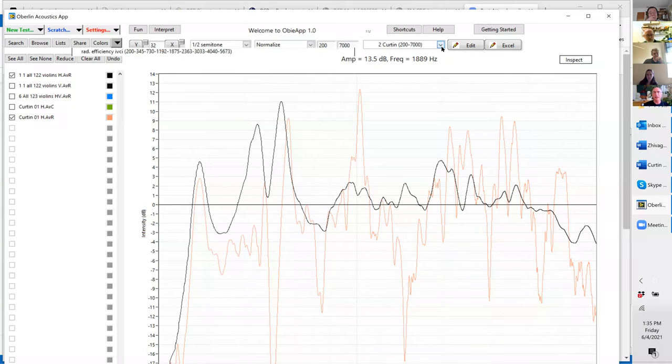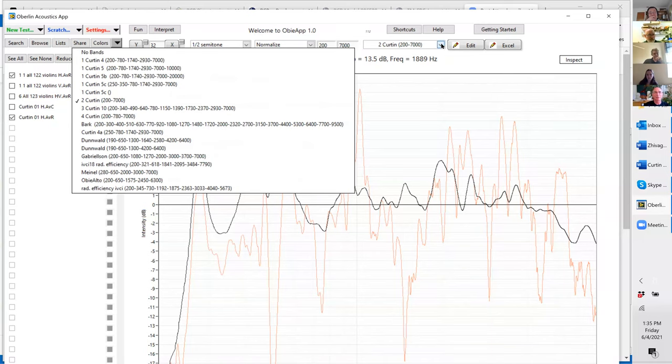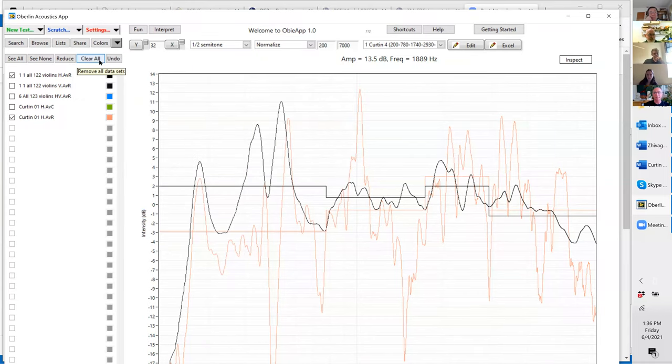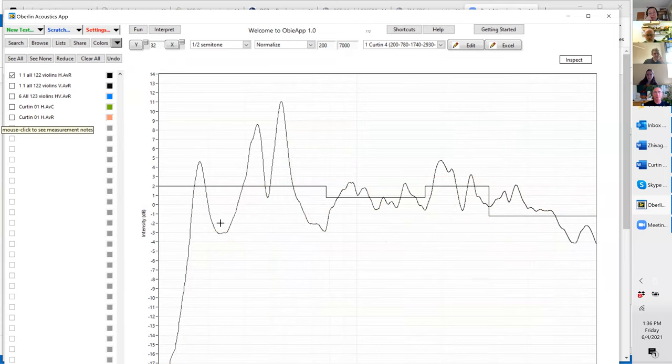So I like using band averages because they make it very easy to see relative levels. The basic one I use is based off of these averages. In other words, in most violins, there tends to be a dip around here, a dip around here, a dip around here, and so on. And so those are kind of natural ways of putting it. So they're not particularly psychoacoustically based the way others are.